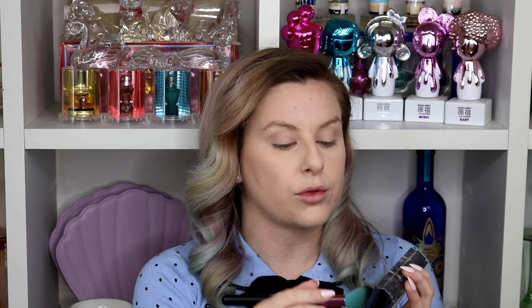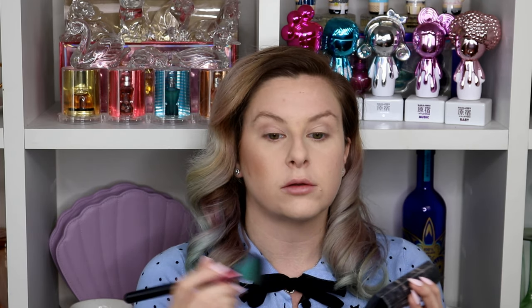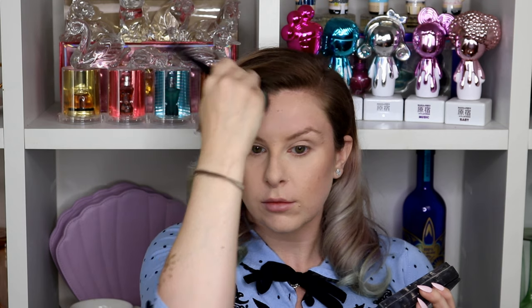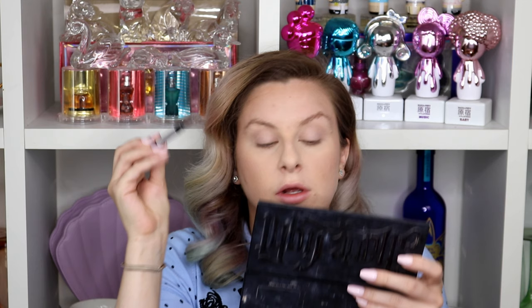I'm going to bronze things up because I'm so freaking pale at the moment. Going in with my Katwandine Shape and Light palette and a Spectrum A05 brush — I'm just going to mix these two shades. I'm probably going to go back and conceal those spots because they're still poking through. I think I was a bit too hard with the brush when powdering and knocked some of that concealer off. But I'm showing a lot of texture at the moment because my skin is just a wreck. Then I'm just going to go through and do my brows. And I'm actually going to do something I've never done before — blue eyeshadow.